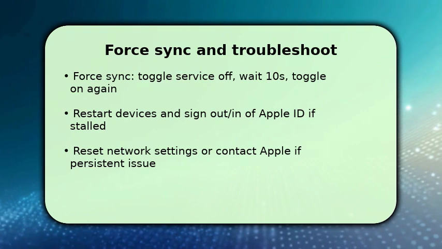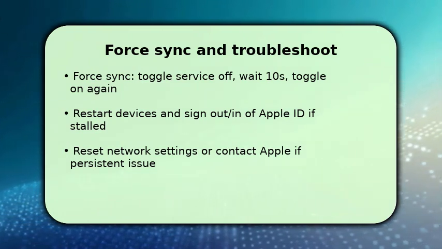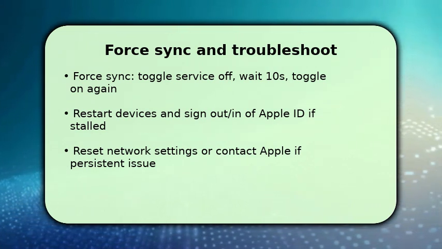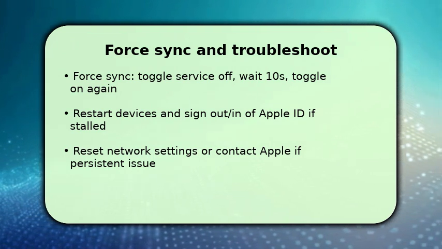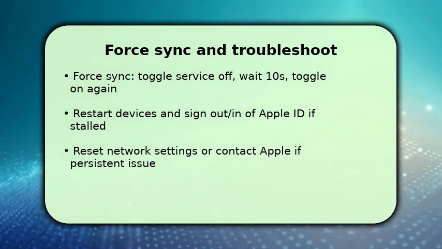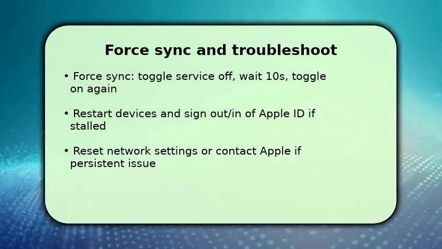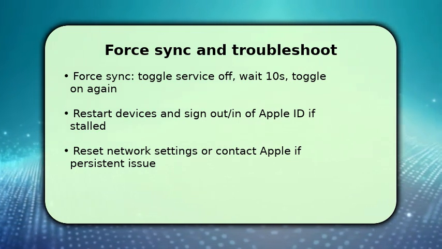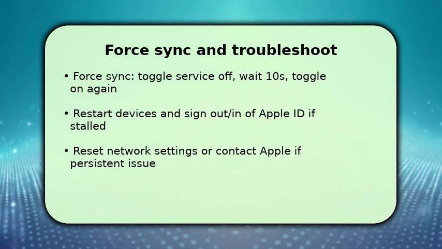To finish, trigger an immediate sync and verify success. For a stuck item, toggle the specific iCloud service off and back on. Wait about 10 seconds between changes to let servers register the update. If things still lag, restart both devices and, if needed, sign out and sign back into your Apple ID to refresh tokens. Make sure your backups and Wi-Fi are functioning. If problems persist, reset network settings as a next step. This sequence resolves most sync errors quickly.